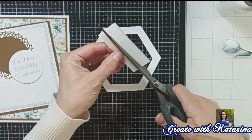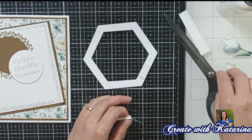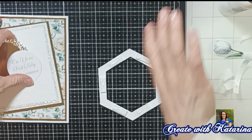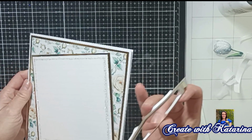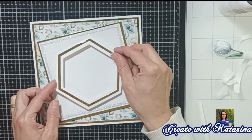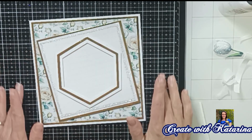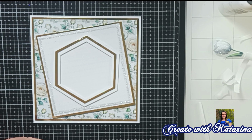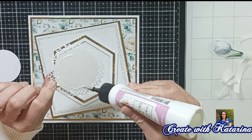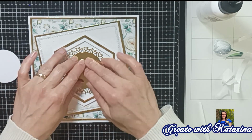Now I'm cutting some of the foam pads in half to get some thinner strips, and I'm just going to add them on all 6 sides of this hexagon. And I also come in with a bit of liquid glue, just a little bit of wriggle room so I can get the positioning right. Now I don't want to have straight edges against straight edges of any of those squares in there, so I'm just adding it at a different angle again, kind of wonky if you like. And then I'm going to bring in my sentiment, and I'm going to glue this down flat, falling in a little bit from those hexagons that are a bit raised up all around my lovely sentiment.